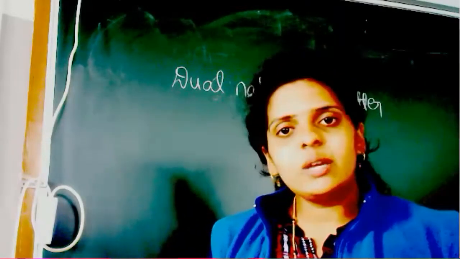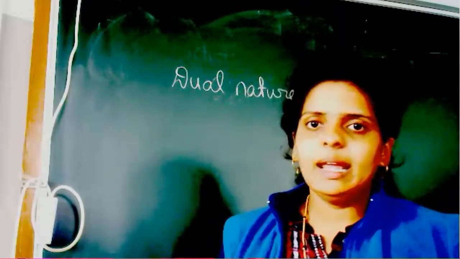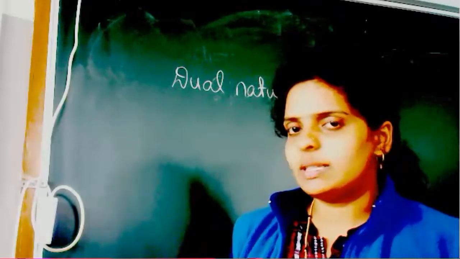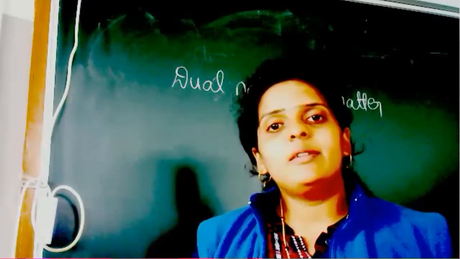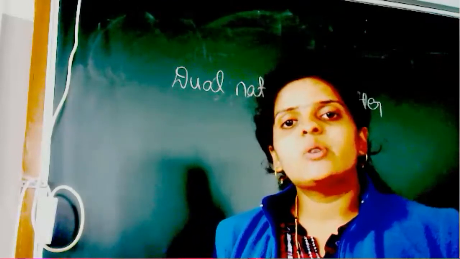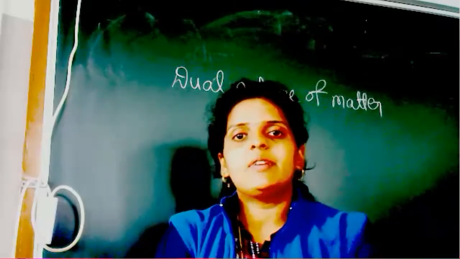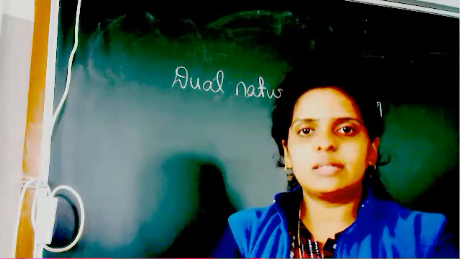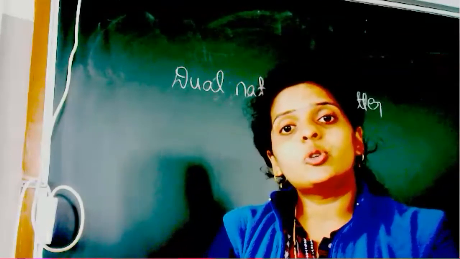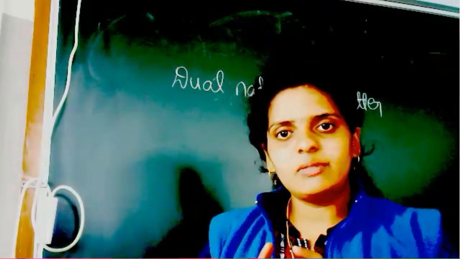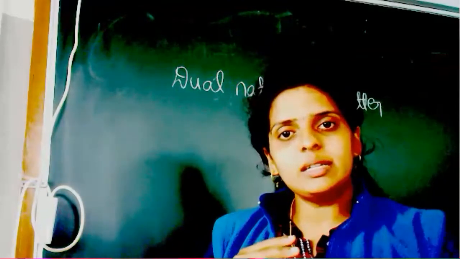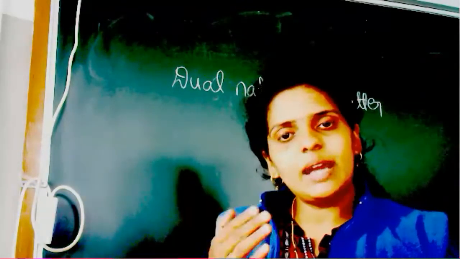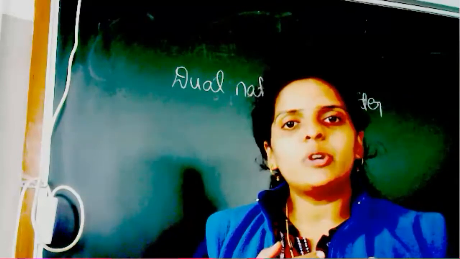So the next one we are going to discuss today. Actually, we started this yesterday, but you people were not able to hear that, so once again I'll repeat it. That is the effect of potential. When we discuss the effect of potential on the photoelectric current, we have two concepts: when you are giving positive potential to the circuit and when you are giving negative potential to the circuit.